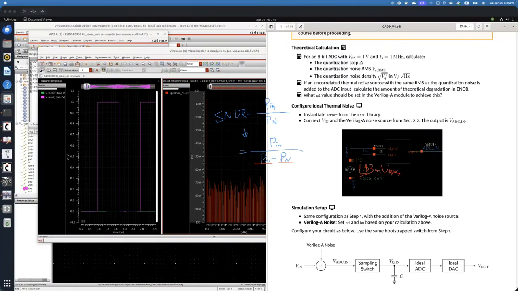Then what happens is that its value is reduced. Let's use this notation: reduced by a factor of 2, which is 3 dB lower in the power domain. In the magnitude domain, it is 6 dB lower.